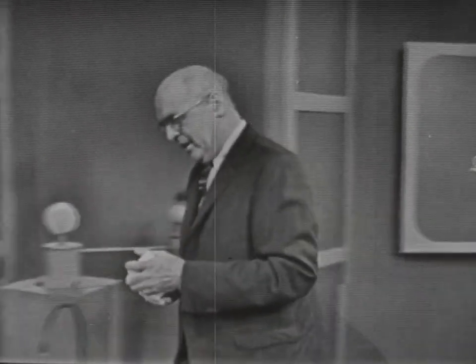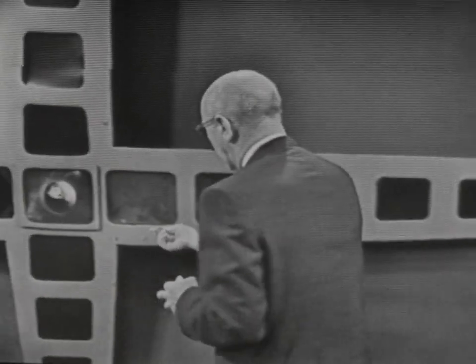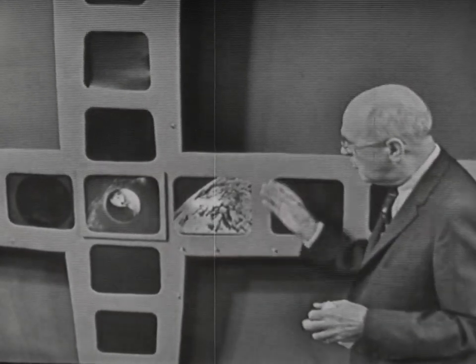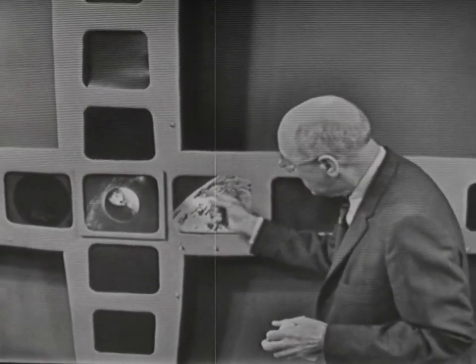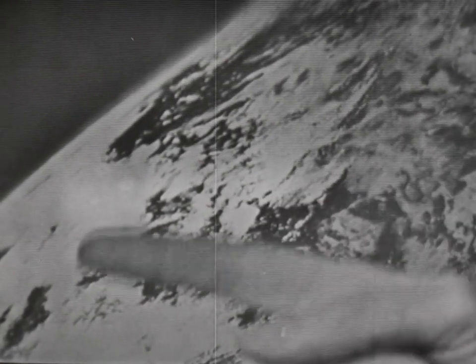We have no idea what the Earth looks like in space, when it's really out in space. We do have some photographs taken from rockets, which definitely show the curvature of the Earth and show its tremendous cloud cover. And there are some films which have been taken from rockets which show that same thing and also show the blue sky. See them?